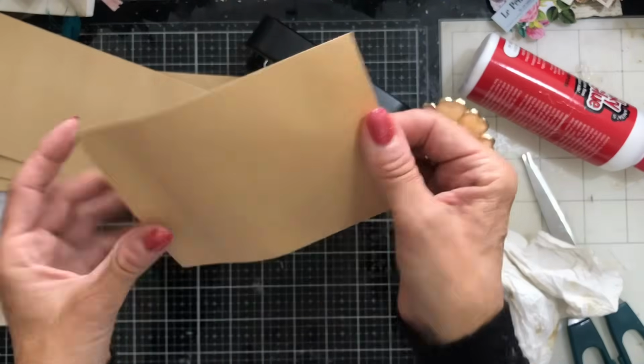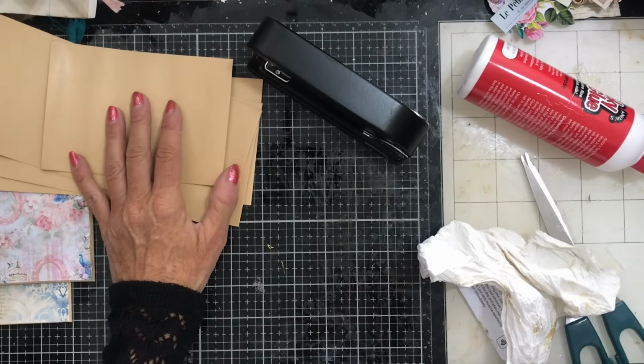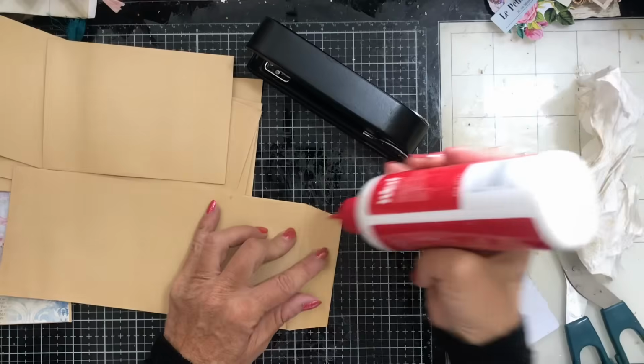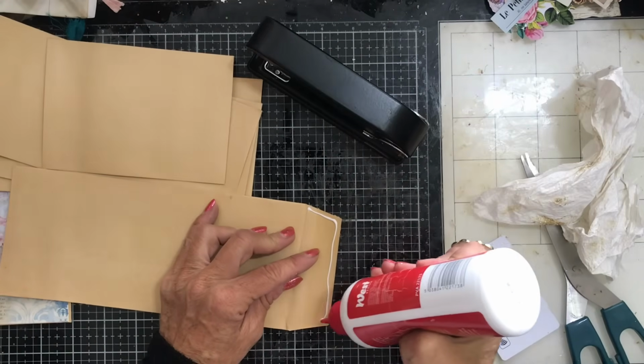Right, I've got the other portion of that envelope left to use, but I'll just do one more, and that's probably enough to be getting on with, to be honest, these ones.